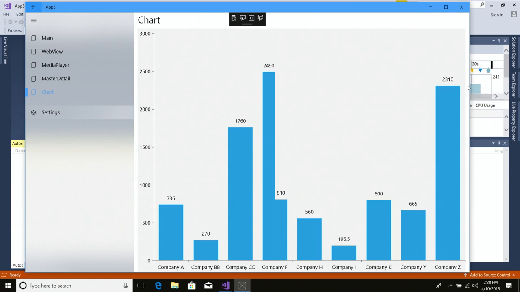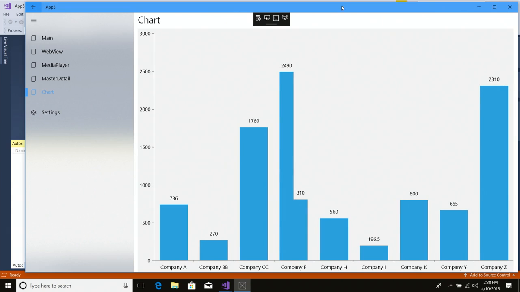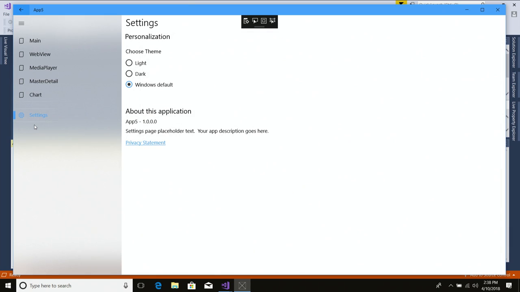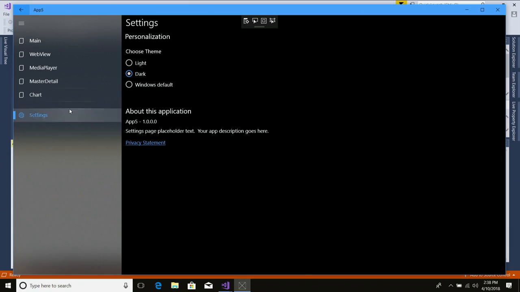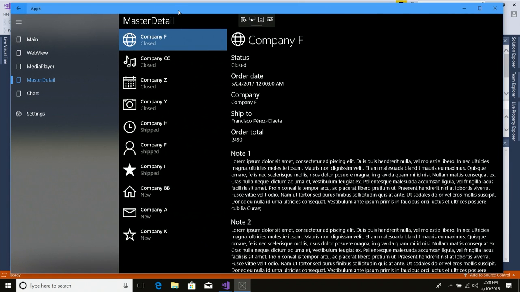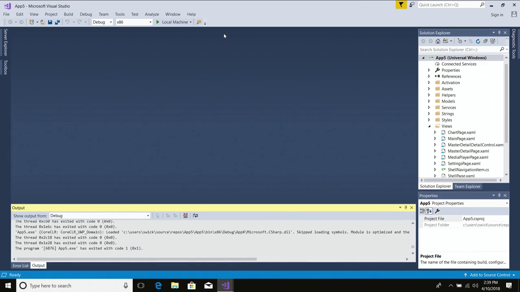We have chart controls here, so this is a contribution from Telerik, for example, so the Telerik chart controls. Okay. This is the settings page. Most apps need this here. For example, you can switch to the dark theme for your application. You get all that for free. So this gives you a really solid starting point, and you can have fun coding right away. You don't need to study hours and hours to figure out how to change the theme of your app or things like that.